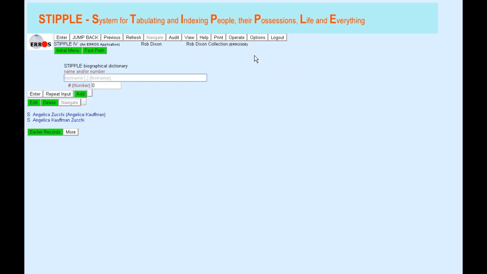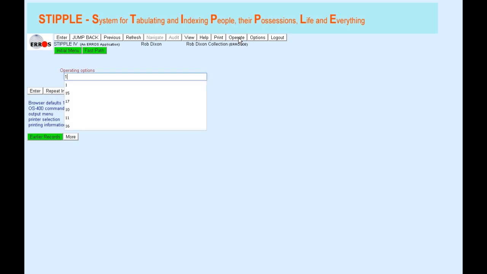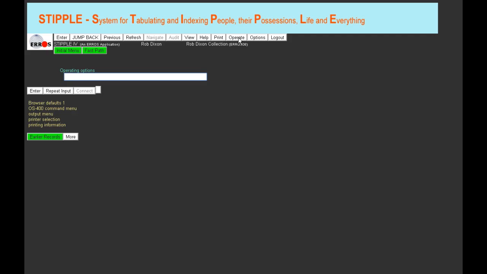The RL Standard Operator Interface, SOI, is quite separate from the data, which is accessed and updated by the EROS database handler. Stipple can provide the website for your collections. SOI allows each institution to have its own banner, logo, and its own views of the data. SOI allows you to choose your own colors. I will change the colors now. Because SOI generates HTML and JavaScript on the fly, the changes happen immediately.